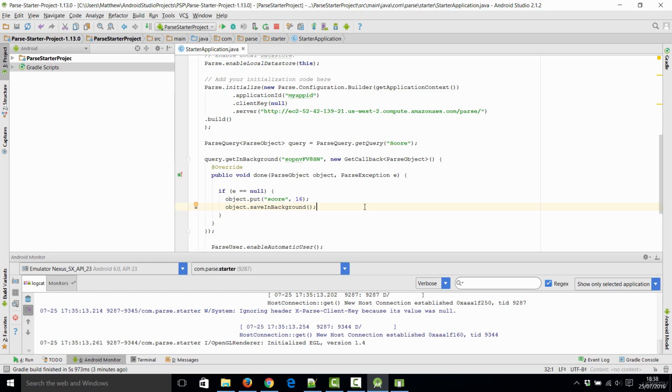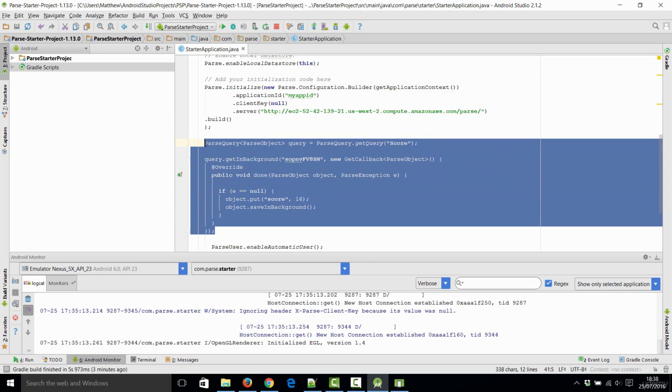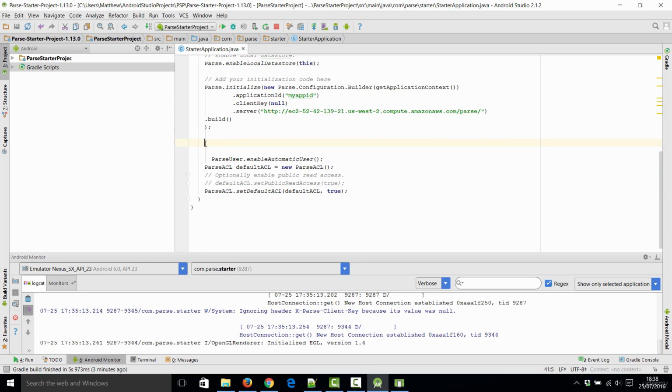So now for your final challenge of 2, I'd like you to take all of this code, delete it, and I want you to update one of your rows and change the username this time. Okay, so you need to load the data from one of the rows, and you need to update the username and save it. Ready? Go!